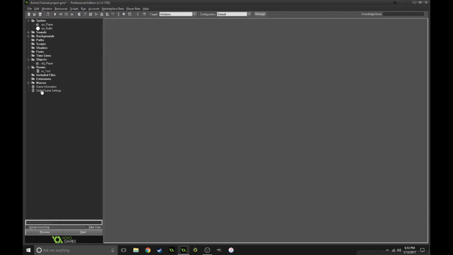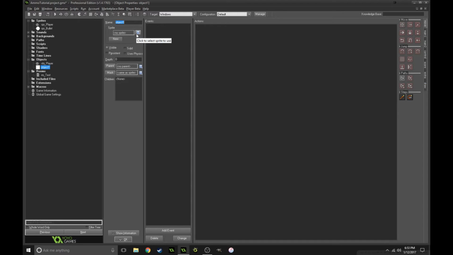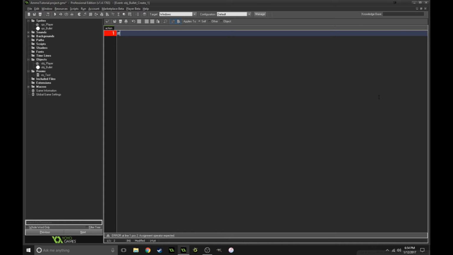Now we just need to create our bullet, which is very simple. You guys know what to do for bullets. I'm just going to create this real quick, set it as a bullet sprite, set it for solid. Add event, create. It's going to move towards the mouse.